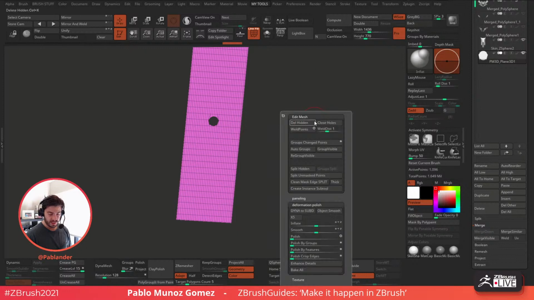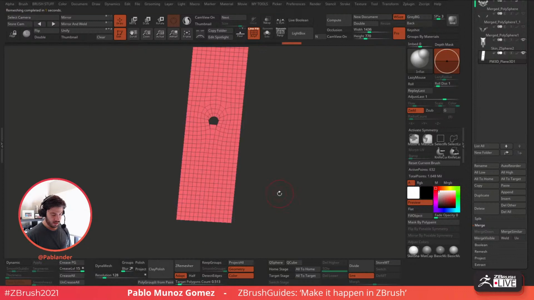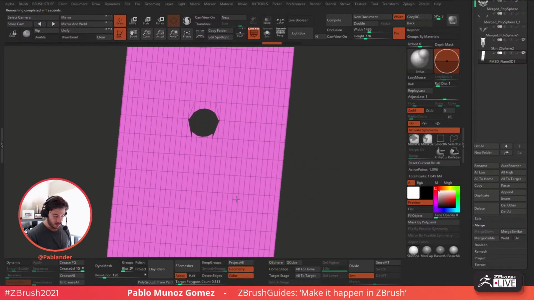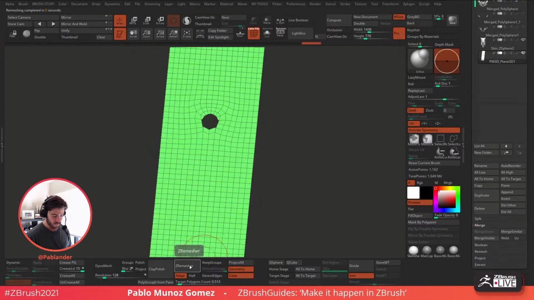I'm gonna delete hidden, and I'm gonna remesh everything with maybe, yeah, I think it's fine, and symmetry enabled. Oh, there was a weird thing in there. Anyway, let's do a couple.